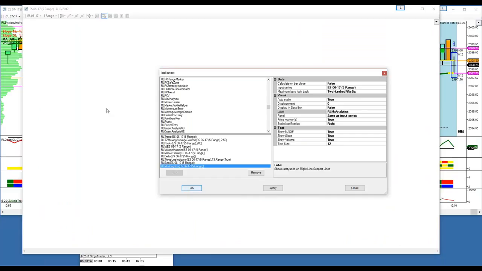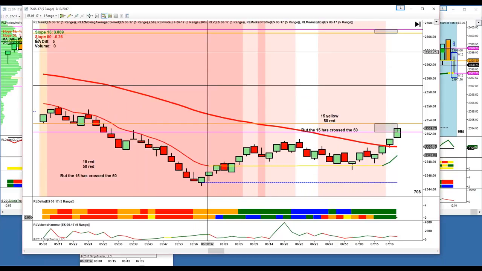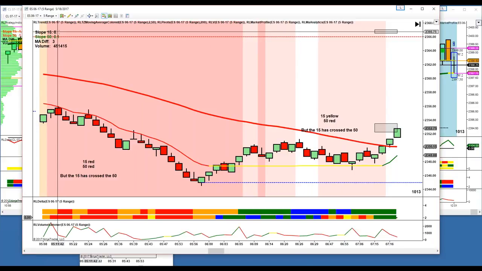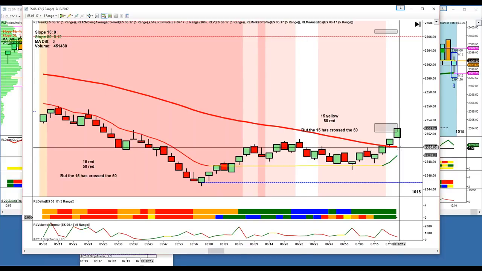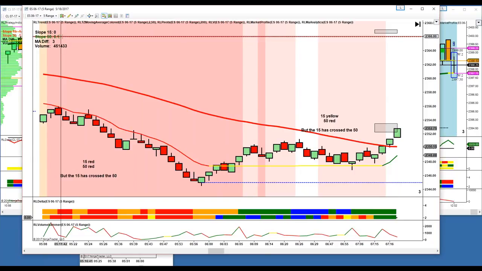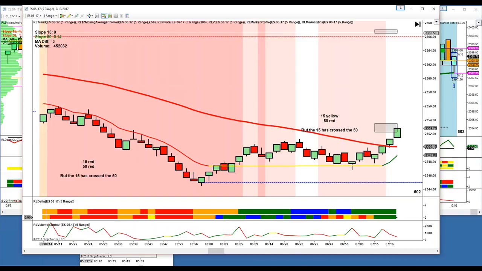Now, the moving average analytics are in the upper left-hand corner. And what they do is they tell you the slope of the 50, which we don't really use. You can use it because if you're looking to take a trade and you want to see if the 50 is about to roll, you know, it's not in degrees, but you get used to this. When it's around 0.1 and 0.2, you don't have much slope on the 50. The 15, the color here will turn red or green before the actual indicator does. So you can get an early indication of a change in color, but we don't look at it that much. It's really not particularly important.